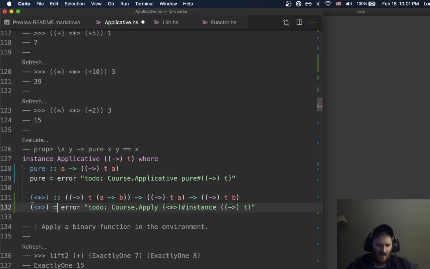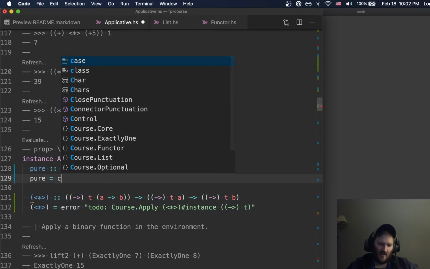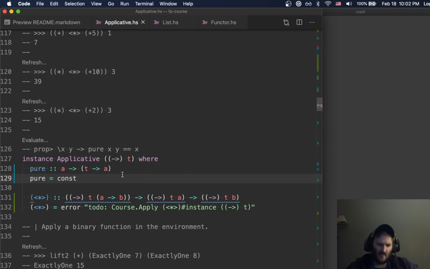Okay, next up is this reader, like functions are applicative. Ooh, this one's always rough. So I think I'm gonna go ahead and rewrite this syntax, so put the arrow infix instead of prefix. So this is basically just saying lift a value into a function, which we can do just by saying const, right? Because it's saying given a value, return this function, which takes some value and then ignores it and just returns the value you were given. So const does that exactly.